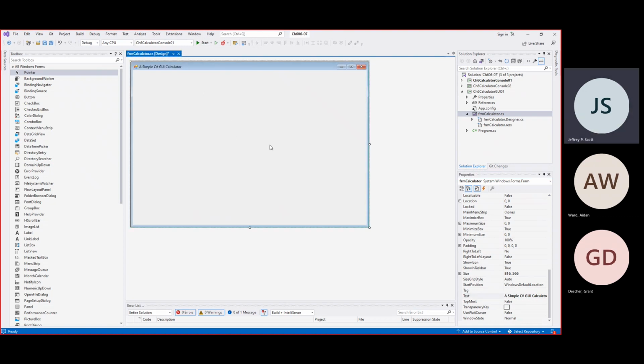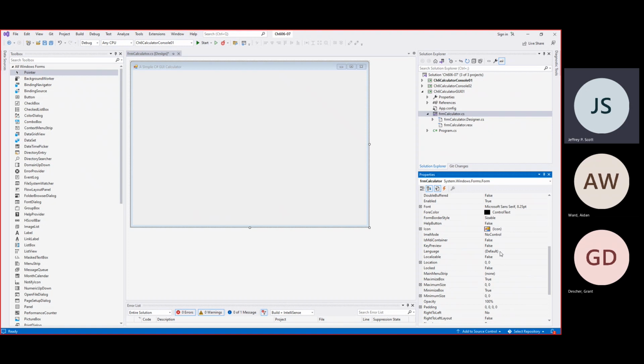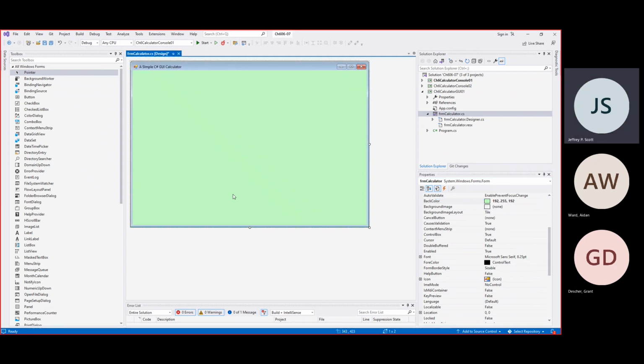Then let's think about it. Let's come in here just because I like to do this. Maybe you could care less, but I'm going to change my background color. Let's use the green today. Okay, there's that. And I will need what? I'll need a label that says number 1. I'll need a label that says number 2. I'll introduce something here that you haven't seen before just because it'll make our lives easier in the end. And I'll need a label for the answer, and I'll need my 3 buttons.